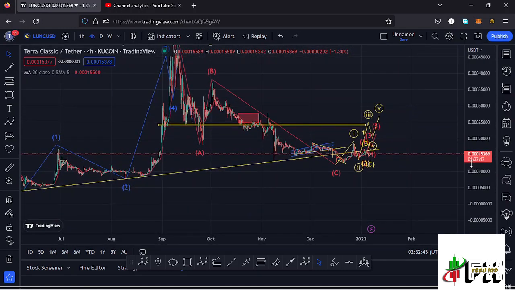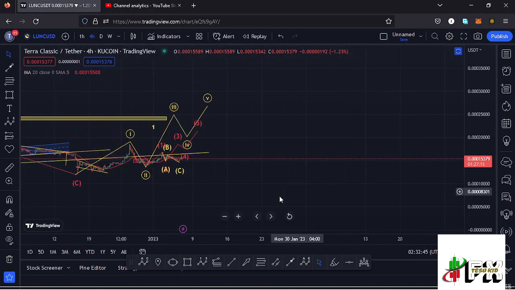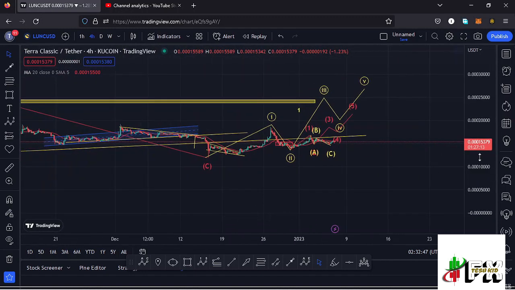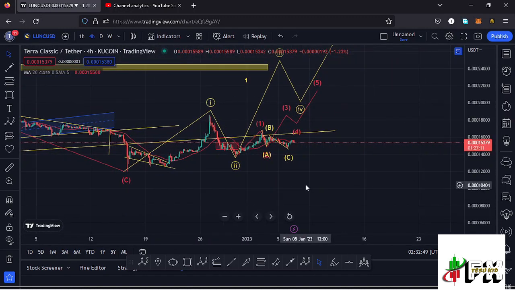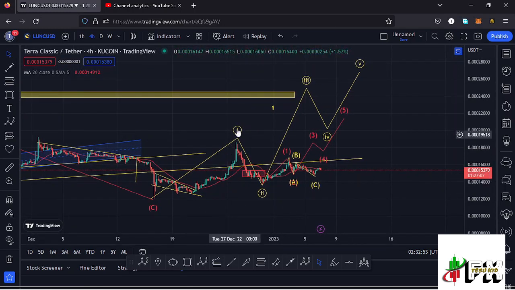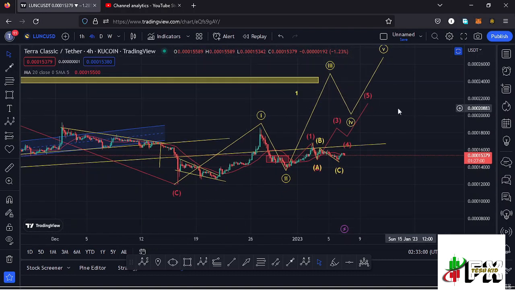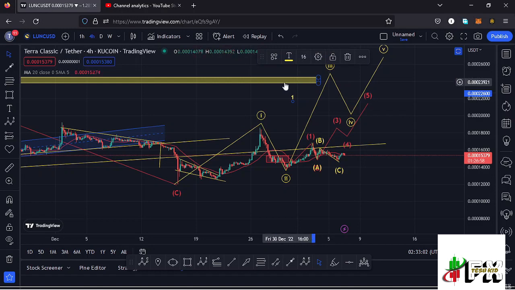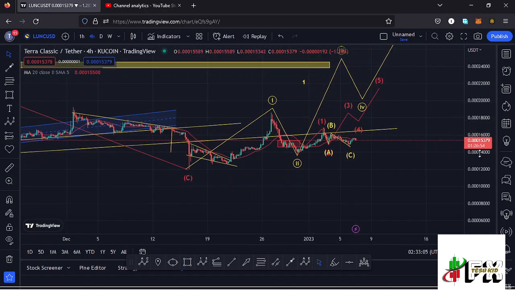And if I zoom in on the chart, you can see that here on the charts I have this Elliot wave structure in yellow, which represents a higher Elliot wave degree, having that as the first wave to the upside, then a wave 2, then I'm expecting a wave 3 before we see a wave 4, and then a wave 5 to fully maximize the formation of a higher Elliot wave count 1, which is a fractal wave within the formation of that higher Elliot wave count 3 to the upside.